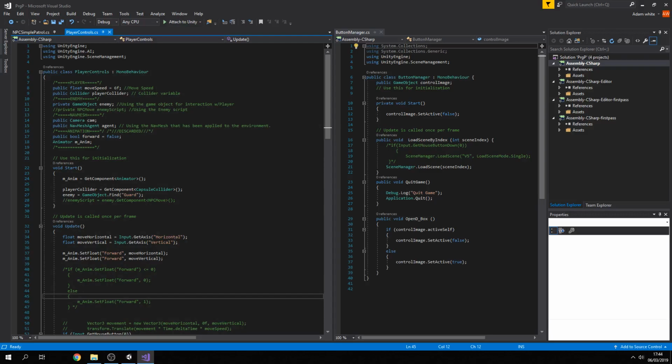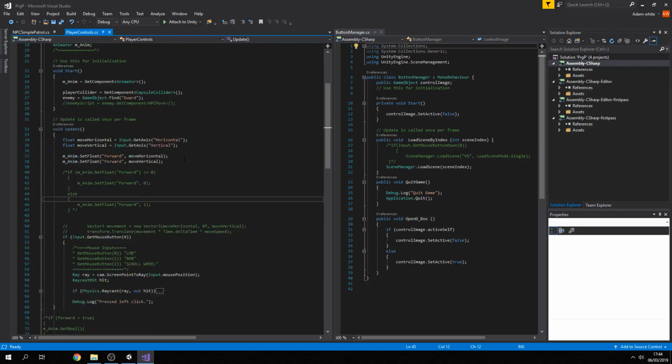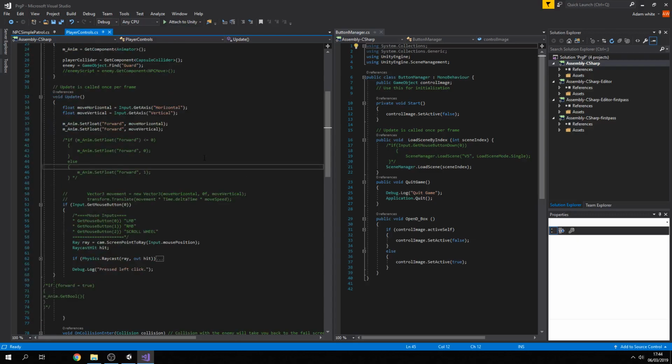Within the top here, I've reorganized my code just to split between the player, the enemy, the NavMesh, and the animation. Obviously I started with the void update, using the simple floats, the horizontal and the vertical, from the inbuilt floats in Unity. And in turn, I've applied the get mouse button in here, which I've also organized to specific buttons so people are aware of which one I'm applying it to.